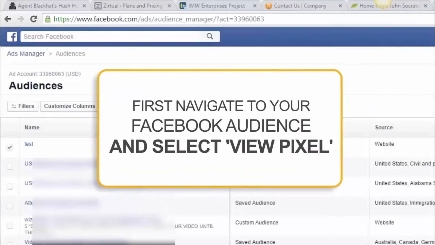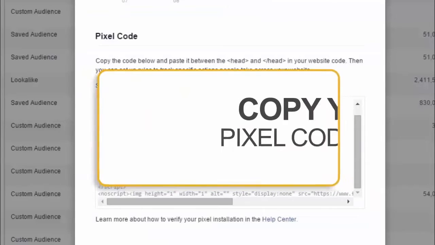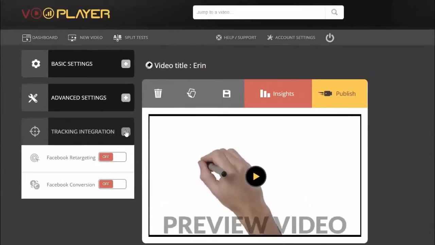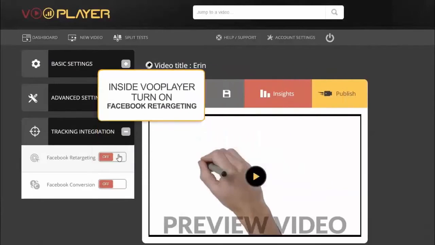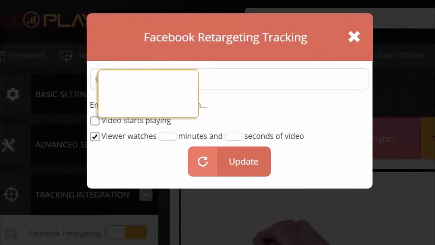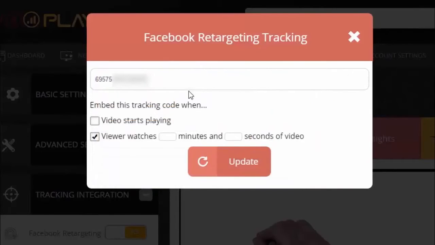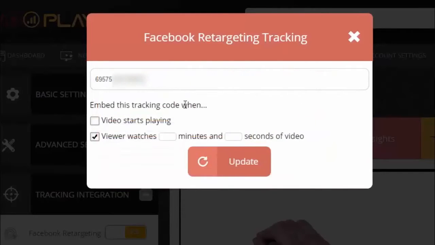Now Vooplayer comes with intelligent video remarketing. What this means basically is that you can target or retarget the people who've watched a certain percentage of your video, but they didn't buy. And you can actually recover those lost sales. What's also incredible with this feature is that you'll be able to score the cheapest Facebook ads ever, because sending ad traffic to a video Facebook post is cheap money. And Facebook loves it because you're keeping the traffic on Facebook.